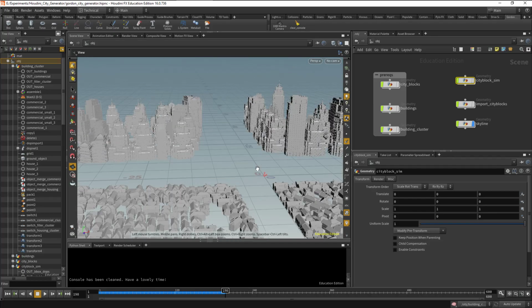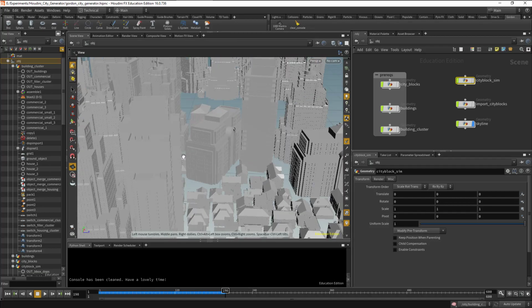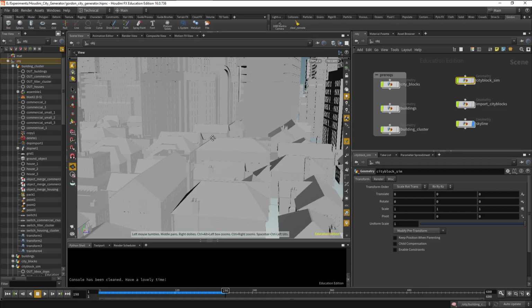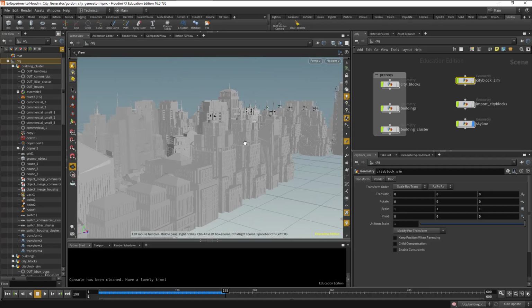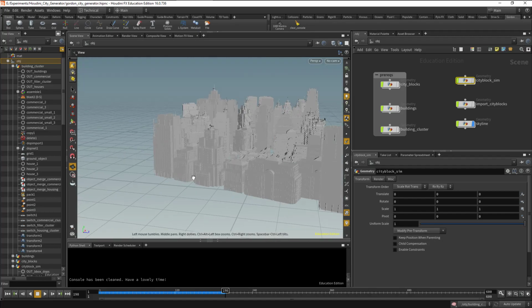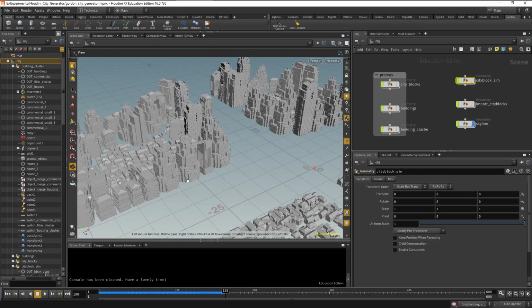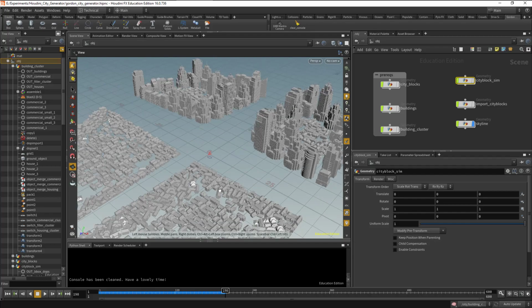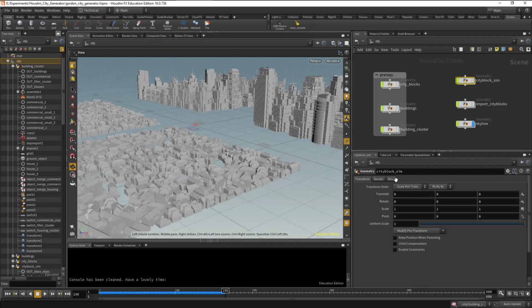Of course, that's dependent on what your modelers give you, so there's no reason that this geometry has to be this heavy for games. Maybe a lot of this could be offloaded to texture data, like the windows, especially in a, maybe not all of this is something you could get up close to. Maybe these aren't all hero assets. So if this was a flyby, this would work perfectly to have all of this just be height map texture data, you know? And we'd also want to change the density of the buildings down so we wouldn't be having terrible frame rates. But what does work well is that it scales very, very well.